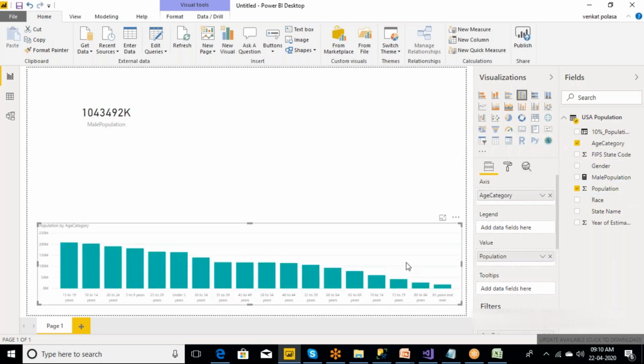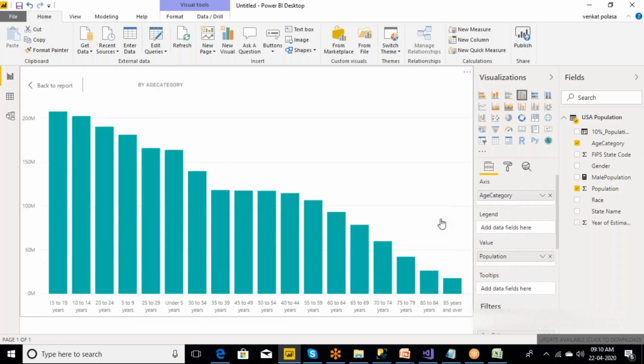It will automatically detect which one is the string value and which one is the measurable value. So measurable value will go to the value section and string information will go to the axis. Now it is showing the population by age category.